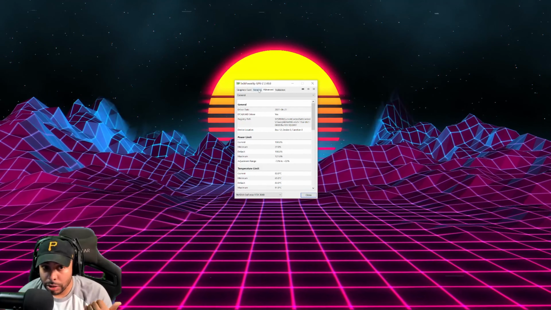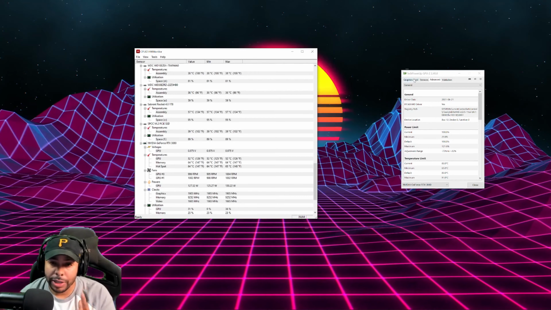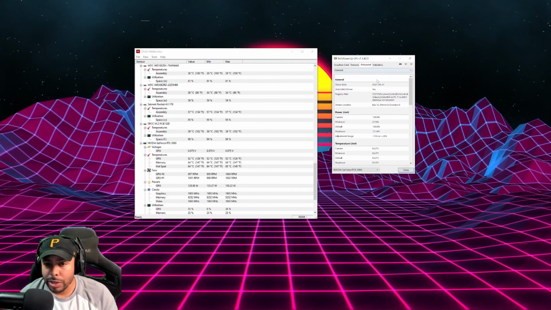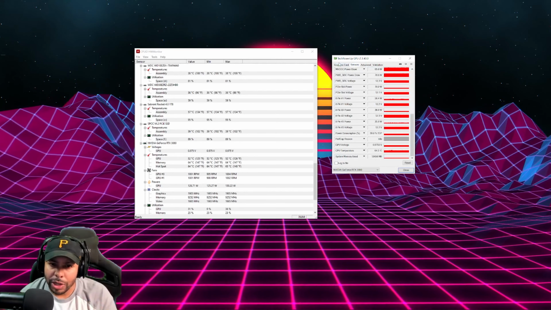And these are great tools to actually use in tandem with each other, the CPUID Hardware Monitor and the GPU-Z. Great tools to try to use in tandem and really get an idea as to what's going on with your particular system if you're trying to either troubleshoot some thermal throttling that you might have going on, or possibly just trying to figure out what's going to be the best overclock settings and what your PC can actually handle in terms of the limitations that are actually on your physical hardware. So this is a great tool to use in those regards, guys.